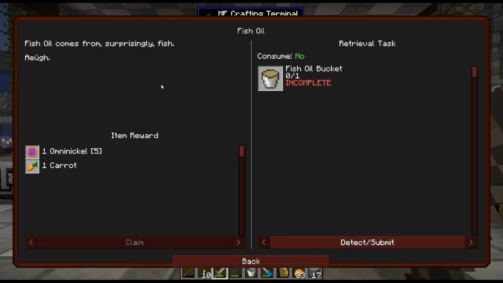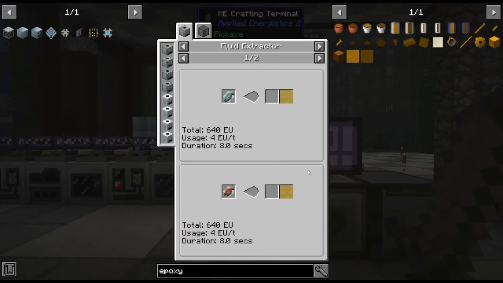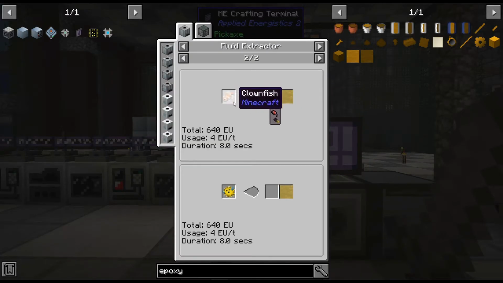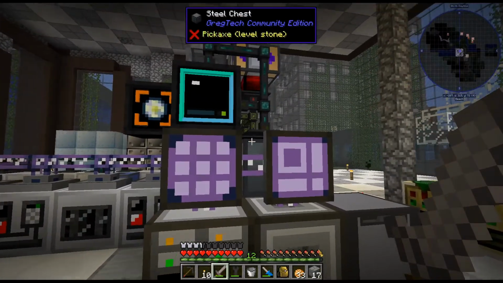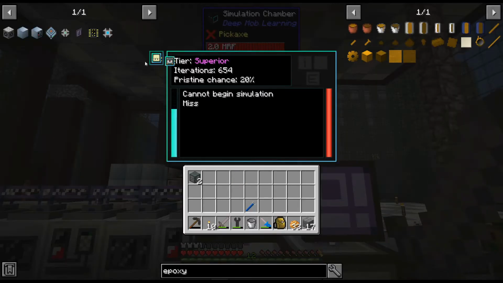So the first one it wants us to get is fish oil, and fish oil, unsurprisingly, you do get from fish. It looks like clownfish, I'm actually... Clownfish don't have a thing. None of them do. Raw fish does, though. You can get it from Guardians, and you actually get 64. So I think I may actually, why not? Throw that in there.